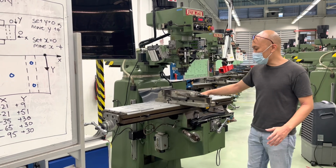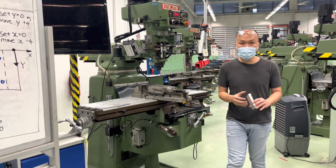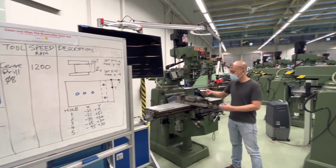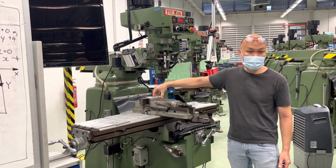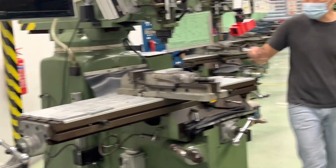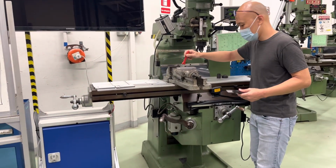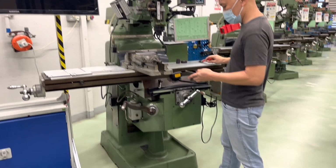Okay, what do we do for the first thing in the morning? We're going to set out a workpiece. And the way we set out a workpiece is this. We're going to set it up like that, such that the workpiece is protruding outside about slightly more than 1 thumb width, this much. And we're going to use the parallel bars. Make sure it's clean. Oh, it's a little bit dirty. Make sure that your vise is clean. Make sure that your parallel bars are clean, so that there are no chips.